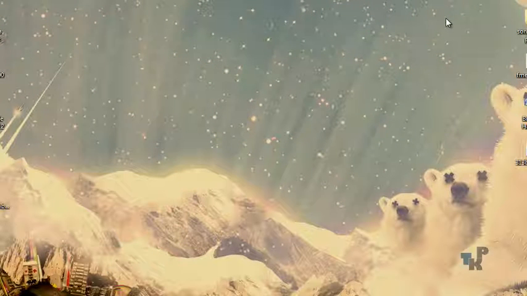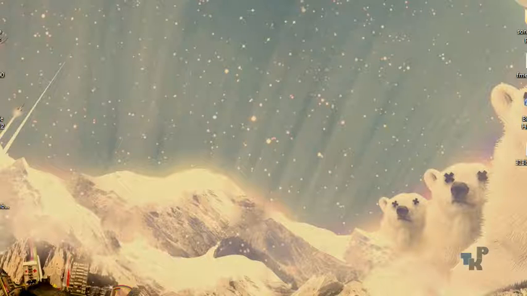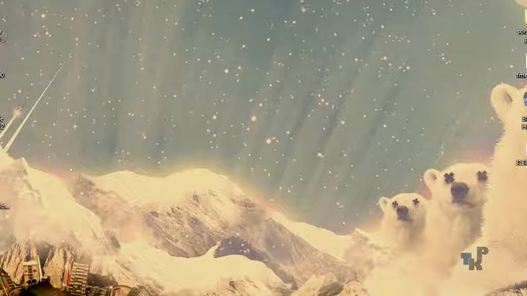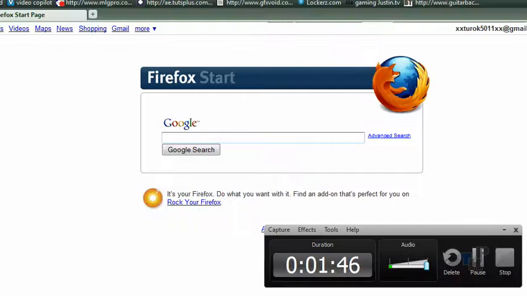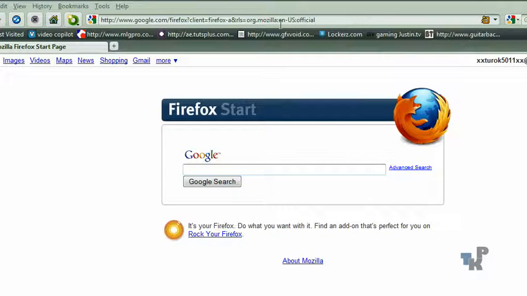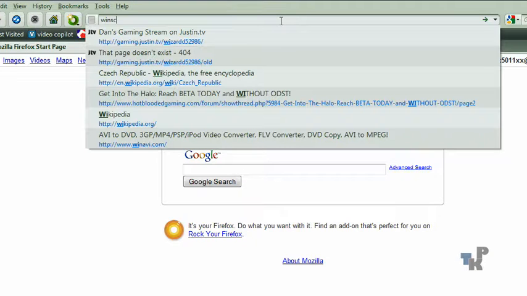So first off, I'm going to show you how to get WinSCP. It's pretty simple. All you need to do is go to WinSCP.com. So I'm going to go ahead and open up an internet browser for you. And please forgive me, my computer's running a little bit slow because of the screen recorder. Okay. Like I said, just go to WinSCP.com.